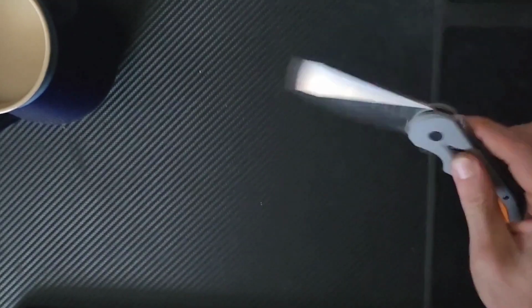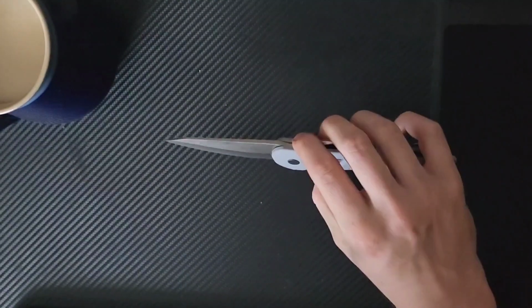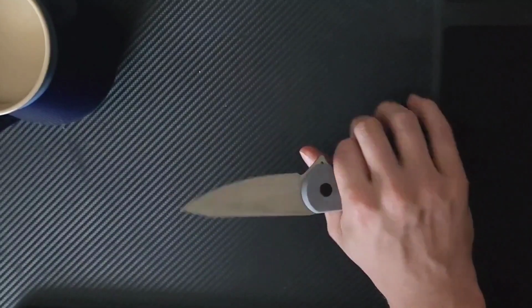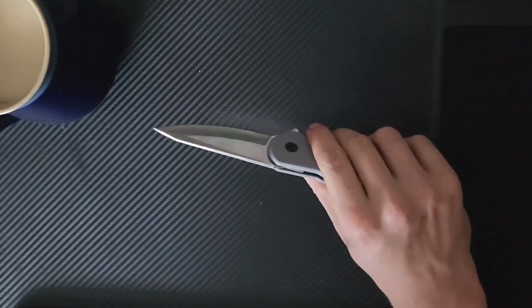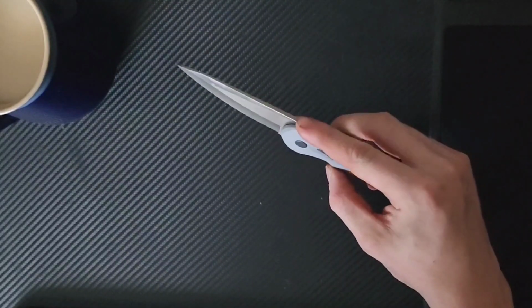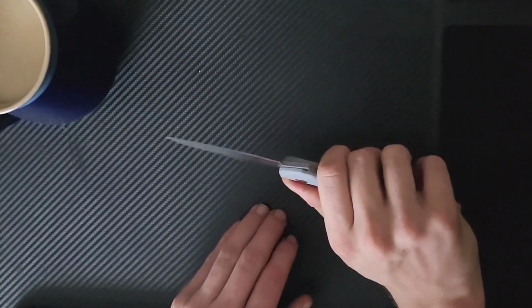It's not great for the right hand, though. I kind of hope that they do make a left-hand version of this, because this is a really fun knife to play with, specifically as a righty. And I think a left-handed version would do quite well with left-handed people. You have this dropped section right here for a little bit of aesthetic flair. It makes a nice spot to put your thumb when you're cutting or anything like that.